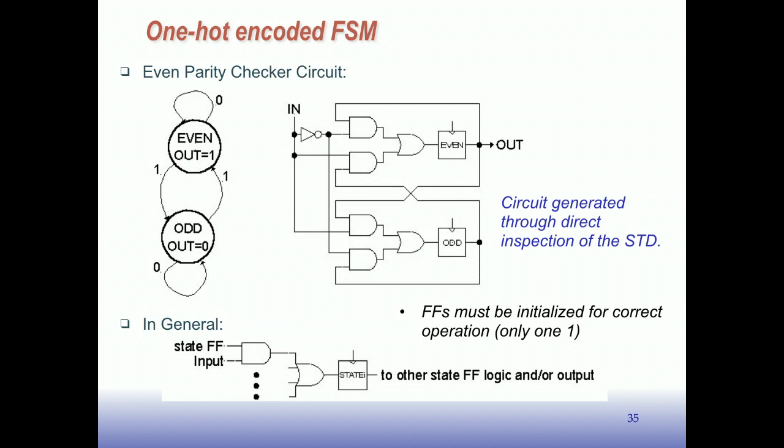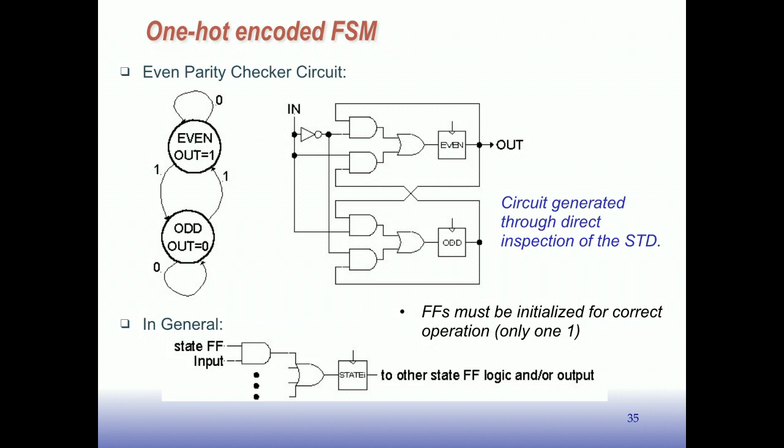Because what I have to do then, at each point here, I say, when do I enter the even state? In other words, when do I want to generate a one in here? Well, I want to generate a one in there if there's a one in here already and the input is a zero. So we take the output, we AND it with the inverted input, because I said when the input's a zero, that's this arc. If there's a one in there, and there's a zero in, that will be a one there, we'll get a one here, and that'll allow it to load in on the rising edge of the clock.